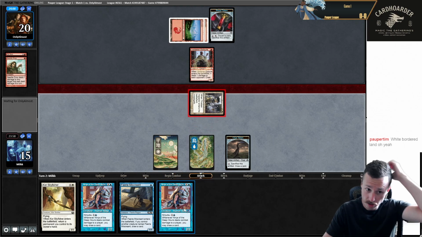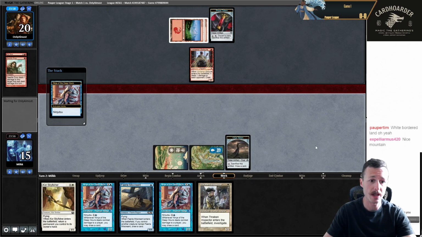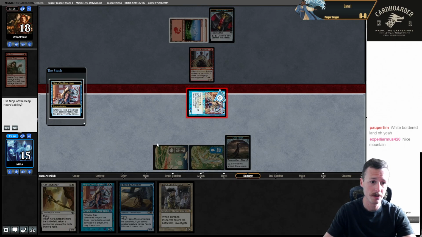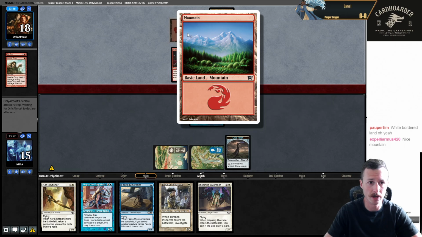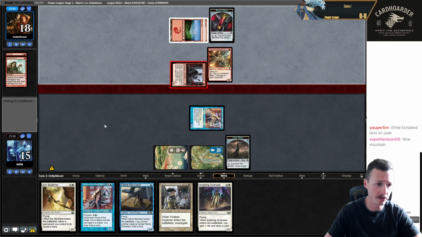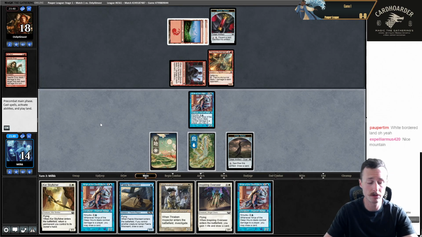I need to just draw cards now and force them to point burn at this ninja, because I mulligan to 5. I need to hit land drops. Sure, I take one more damage, but I just have to draw cards. Nice. Yeah, white bordered mountains. The art on this is actually kind of cool. I do like the art. We're probably going to lose this game, but we should not lose this match. Unless we get mana screwed, this is what we want to play against.